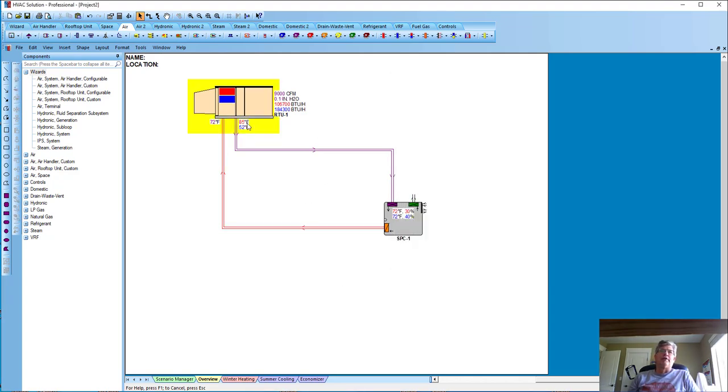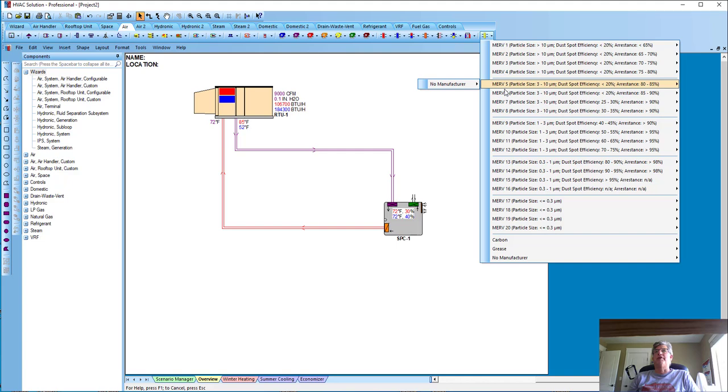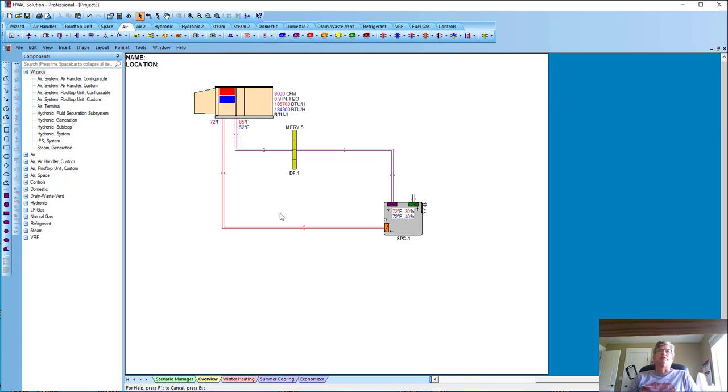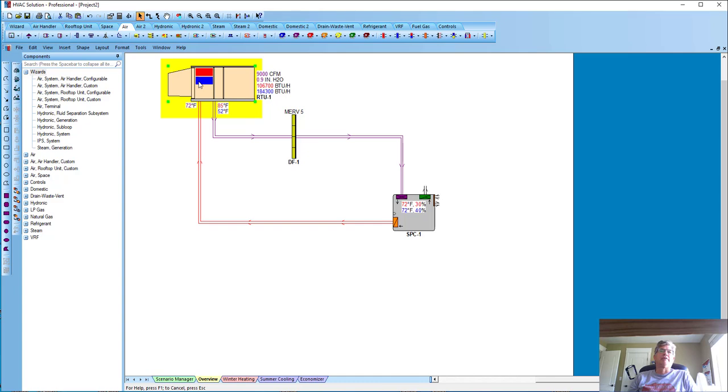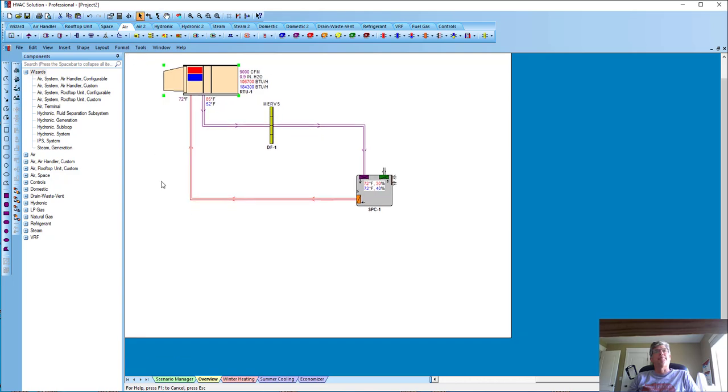So with configurable, you're going in and deciding on options, whereas with the custom, you actually see those in the custom air handler and in the airflow diagram. I could still come in here and add a final filter like it would be in the duct, right? There's my air tab, and if I go over to a filter, I could put a final filter of some type, flat, in the ductwork. You'll see my static pressure went up a little bit, and I could add a humidifier in the duct as well. But everything in the air handler or the configurable air handler rooftop unit is editable by going into properties.